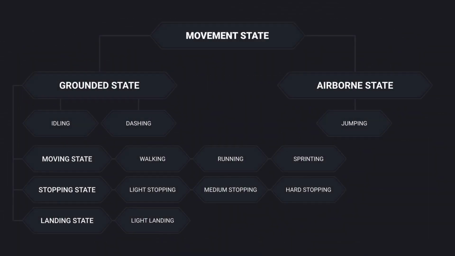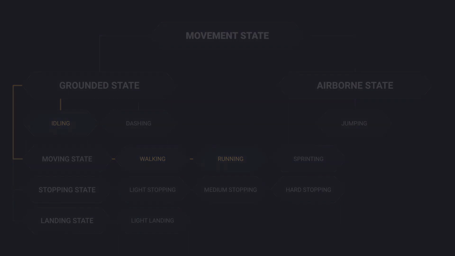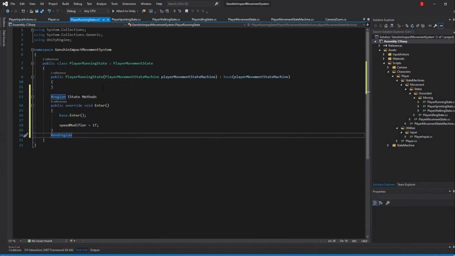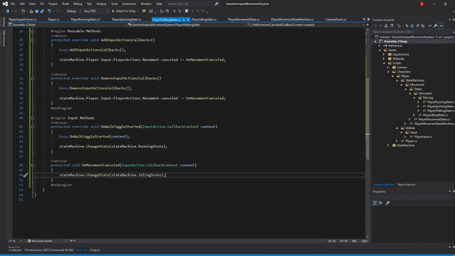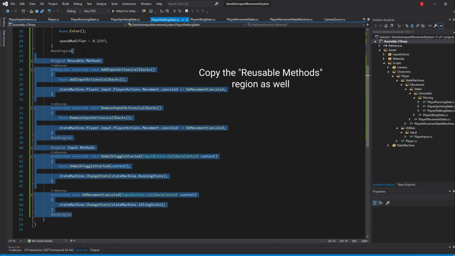Looking at our movement system states, our running state can transition to walking, medium stopping, dashing, and jumping. This is much like the situation of our walking state. So let's head back to the player walking state and copy the whole input methods region.